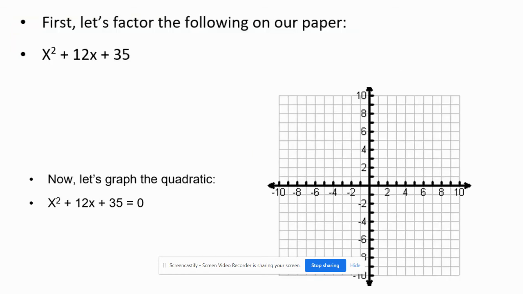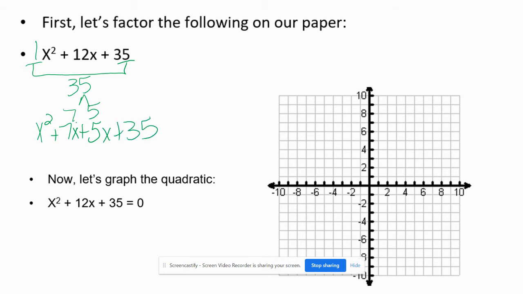All right. So factoring. How does factoring help us solve on a graph our x-intercepts or roots or solutions? Let's start with factoring. If I factor this, there was no greatest common factor. 1 times 35 is 35. 2 numbers that multiply to 35 and add to 12 are going to be 7 and 5. We keep our x squared plus 7x plus 5x and keep that plus 35. 4 terms, split in half or factor by grouping.